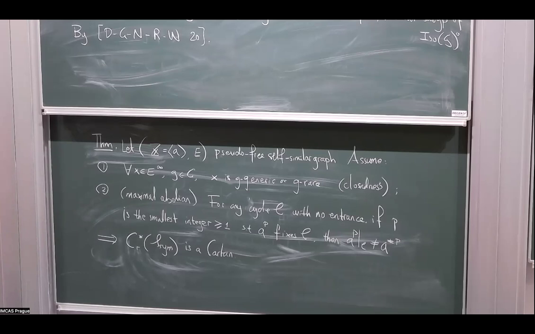And it's probably worth mentioning that even in the easiest case, where you have some C-star algebra generated by finitely many generators and relators, we still don't really understand the existence of Cartans. In some of the cases where this G generic and G rare condition is not satisfied, you don't really get a Cartan out of this picture, because the interior of the isotropy is the only choice. So even in this very simple case, we still don't really know how to find Cartans. With that being said, I would like to conclude my talk.